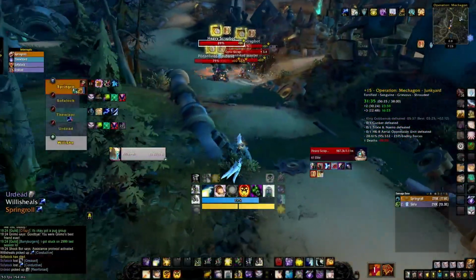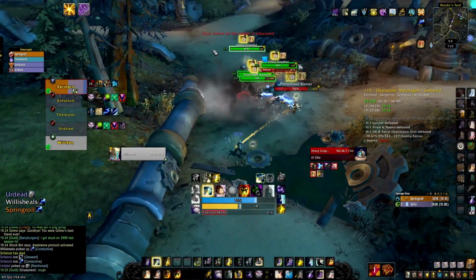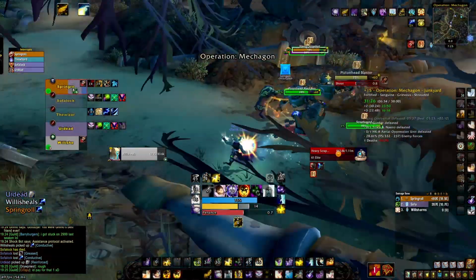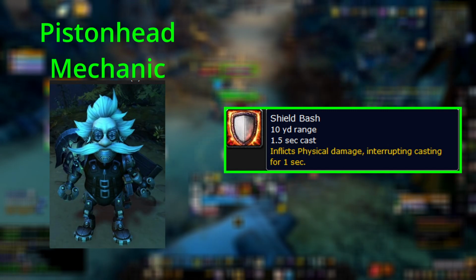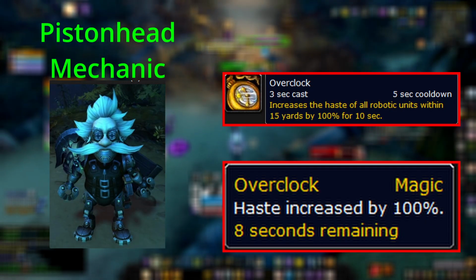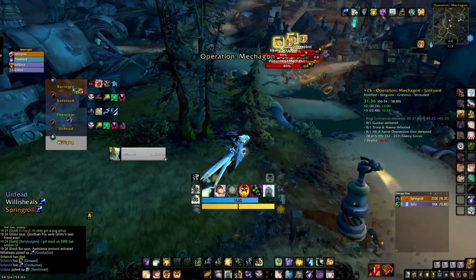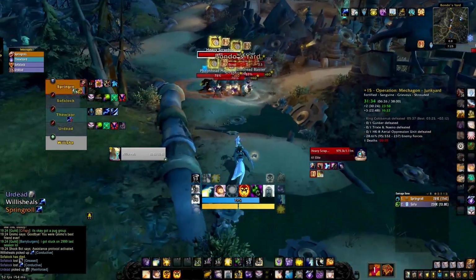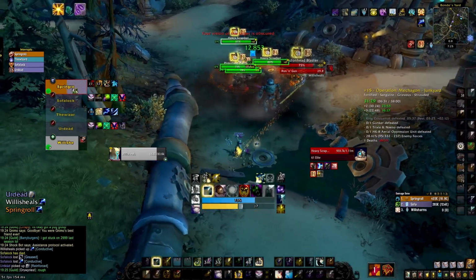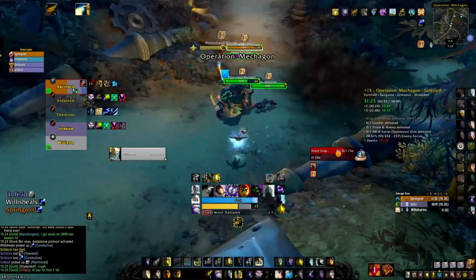And finally, outside the enclosure, precisely one pack has one copy of the Piston Head Mechanic. The mechanic is dangerous. Their first ability is Shield Bash. They use this ability most frequently and it does damage and interrupts your tank. Their second ability, very important, is Overclock, increasing the haste of all robotic units within 15 yards by 100% for 10 seconds. Mechagnomes are robots. This effectively buffs all enemies. You need to interrupt this. If you miss it, you want to dispel as many as you can, maybe through something like Mass Dispel.